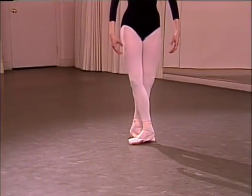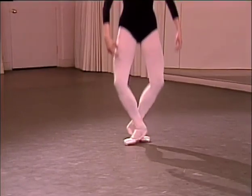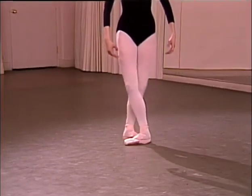Starting fifth with a demi-plié, a jump is performed. The legs change and beat in the air before changing again to land with the same leg front as at the start.